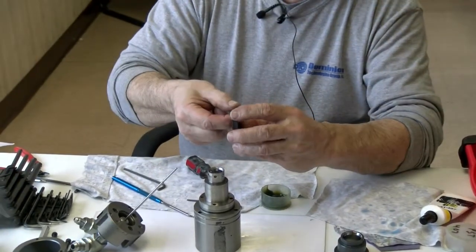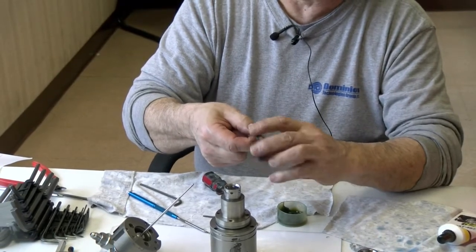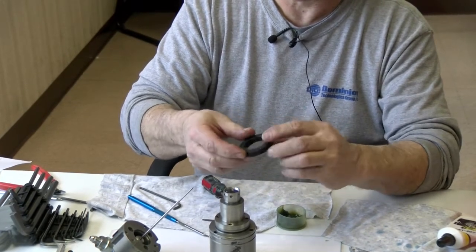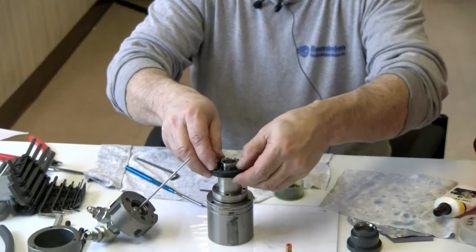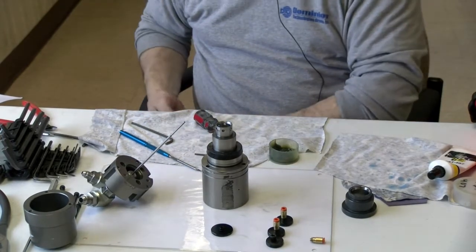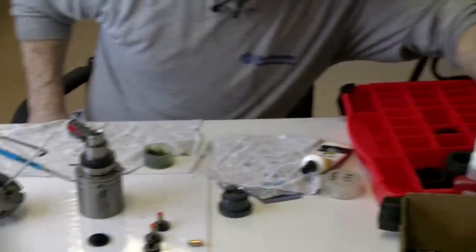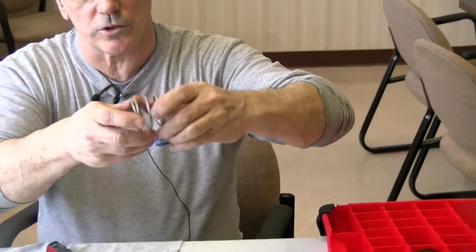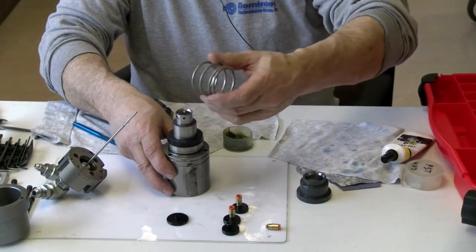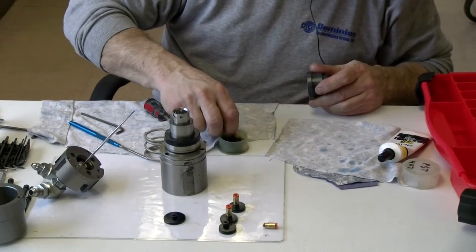Now I got both sides of my fingers, and I just lubricate the inside and the outside. And I'll take it, I'll push it over. Now, I have a spring. That's usually part of your seal kit too. That spring is going to go over the top there first.